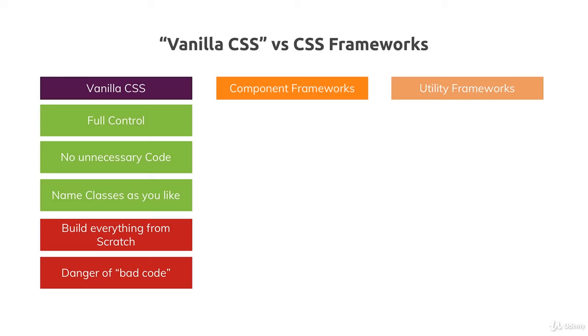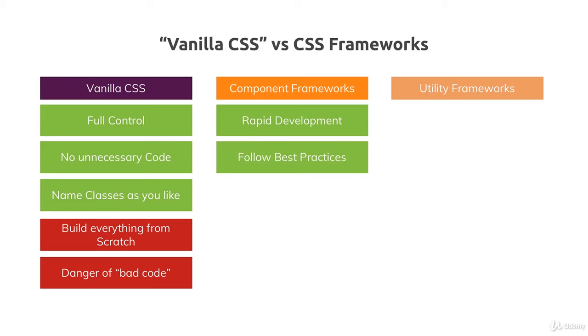Component frameworks like Bootstrap allow for very rapid development. You can build web pages in no time because all the components are already there. You just start dropping some classes on your HTML code. They also typically already follow some best practices, so the code which gets used behind the scenes should support many browsers and should also run relatively fast. And of course, a big advantage is you don't have to be a CSS expert to use these frameworks. You can theoretically just dive into their documentation and start using their classes. Having some CSS knowledge certainly helps, but you can build nice web pages without being an expert at all.